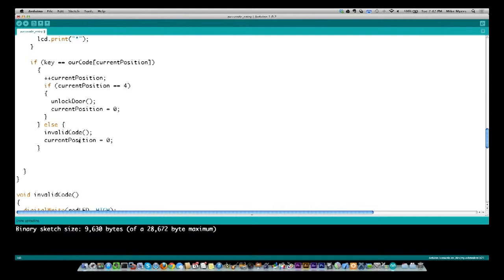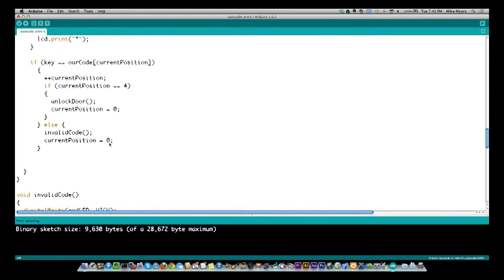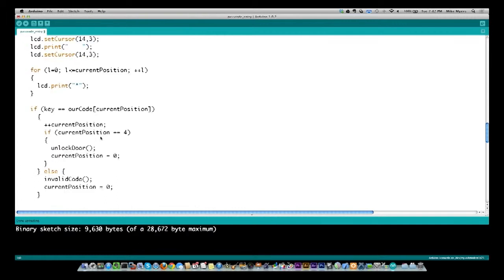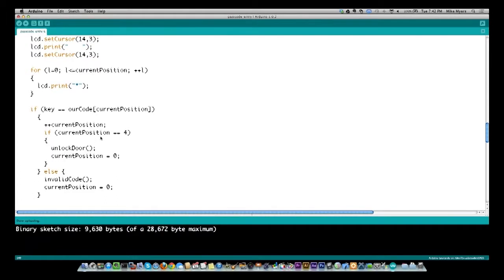And then I come back and I say current position equals 0, because obviously if they entered an invalid code, I don't want them to keep trying that same code, because there's only, in this case, 16 keys. If I didn't go back to the beginning, they could re-enter the code again and keep pressing each of the buttons till they find out what it is. So I want them to have to start over again. So that's current position. And then when I do that, we're back to the beginning and we're starting from the very first character all over again.